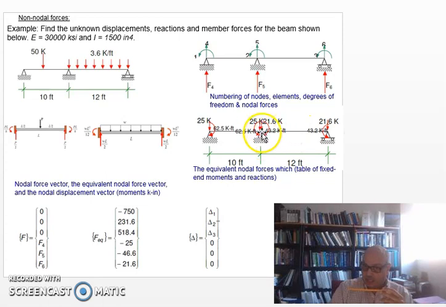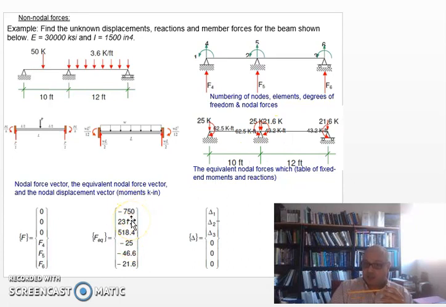But pay attention that this node is subject to a moment coming from the concentrated load, and another moment that's coming from the distributed load. So what do we have at degree of freedom 1? Only the 62.5 kip-feet, which is 750. What do we have at the very end right there? 43.2 kip-feet, which translates to this 518.4. How about here at the intermediate one? We have the difference of these two, whether they are added together or subtracted from each other. In that case, they are opposite to each other. And this is 62.5, this is 43.2. You add them up, and that will give you 231 kip-inches.